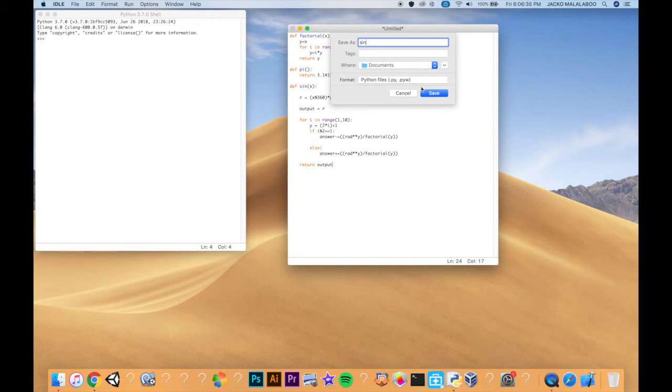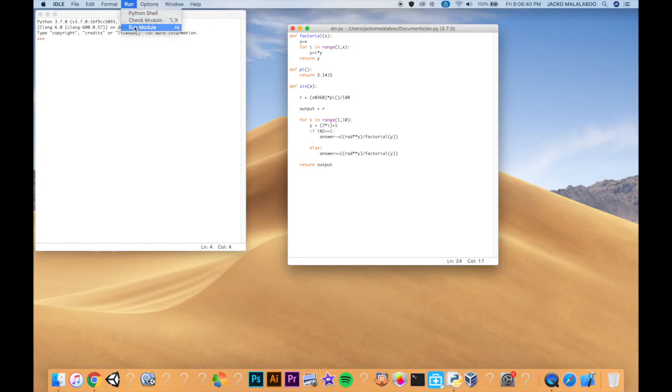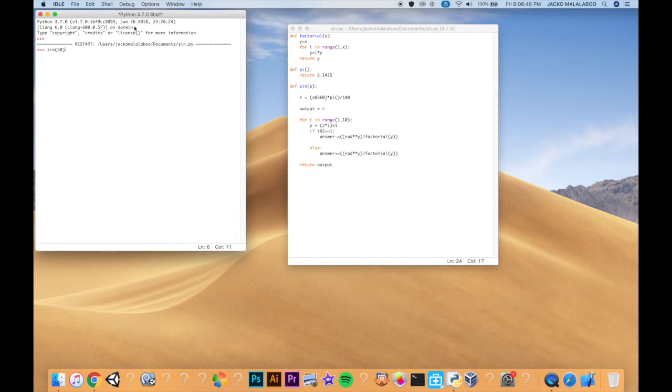Sine. I don't know what else to call it. Then I'm going to run module. Sine, what do we know? We know sine 30 is half. Right, output has not been defined. Answer.